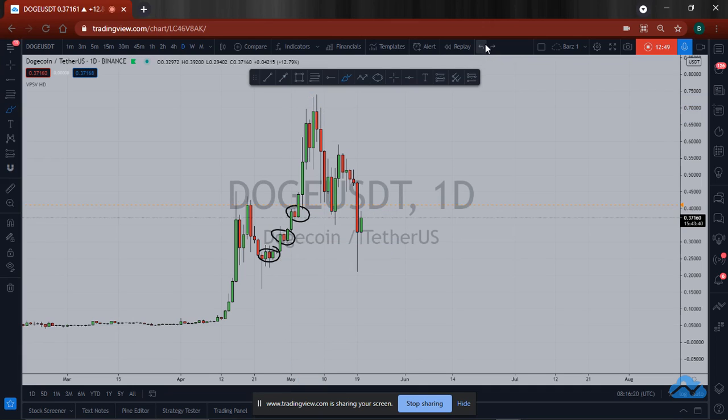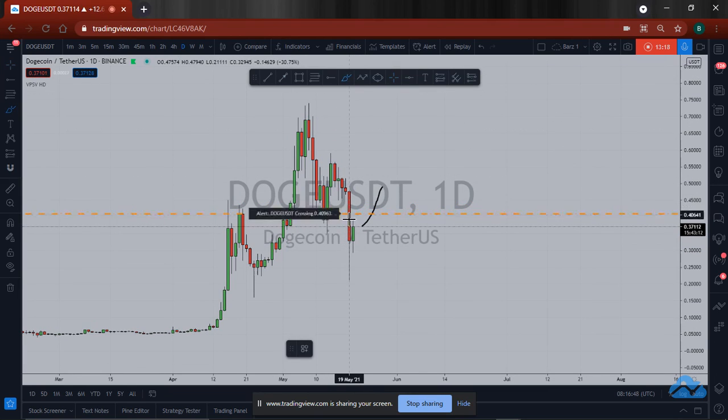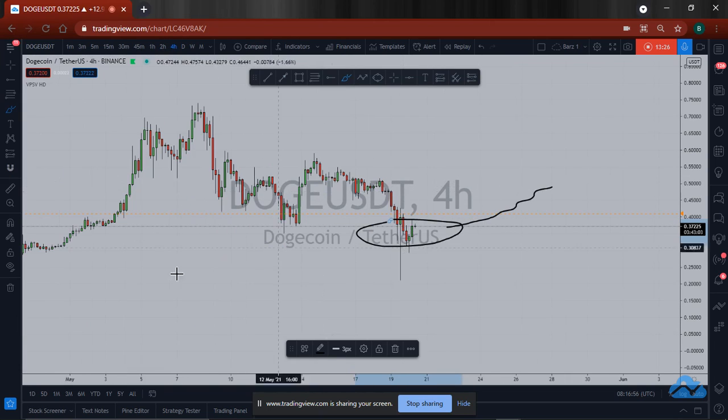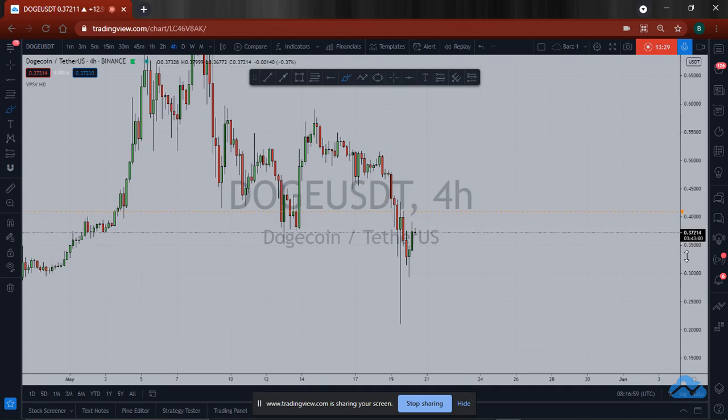So what are we going to be looking forward to on Dogecoin in the next couple of days? I'm going to be expecting price to give us a nice bullish move, at least back to this level of supply that we have here. But in order for this move to materialize, we need to see today close as a bullish candle. If today closes as a bullish candle, then we could scale further to the lower time frame to search for entry opportunities.